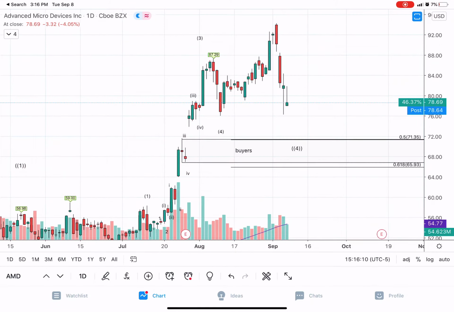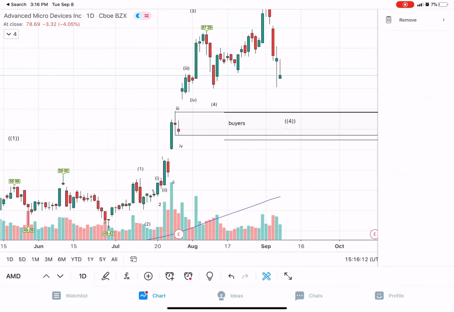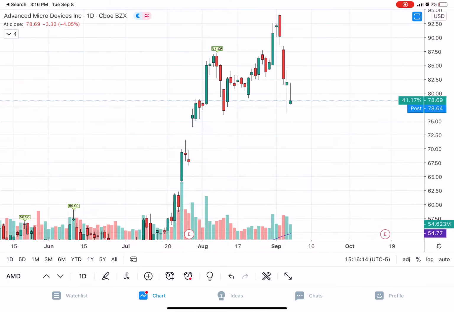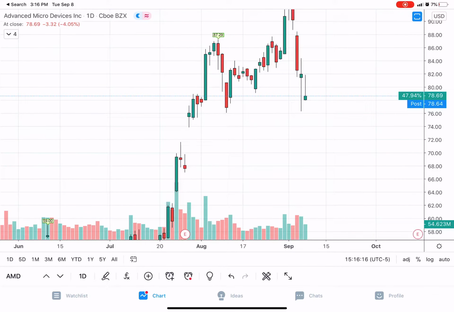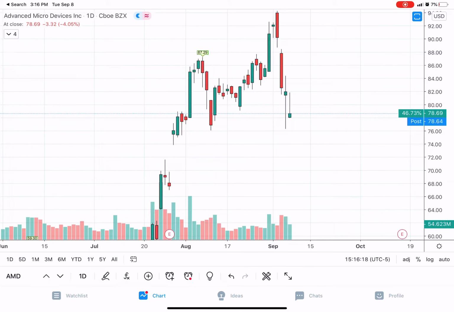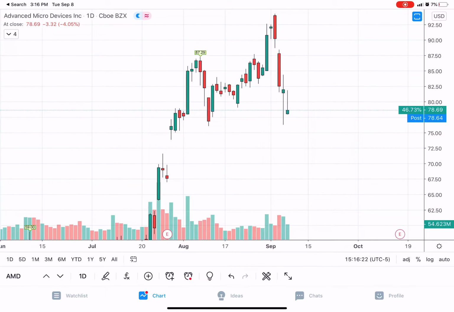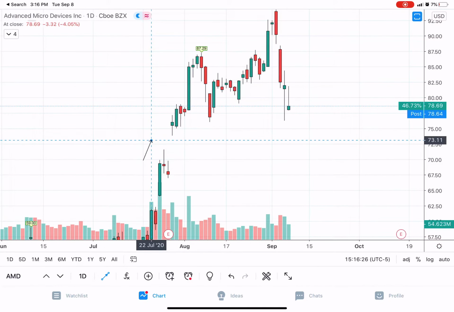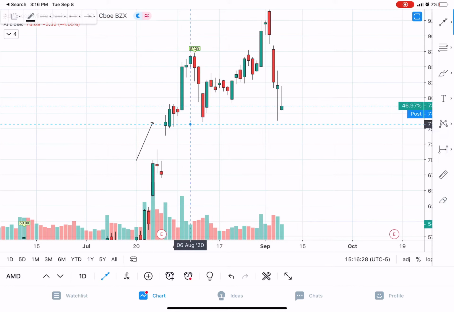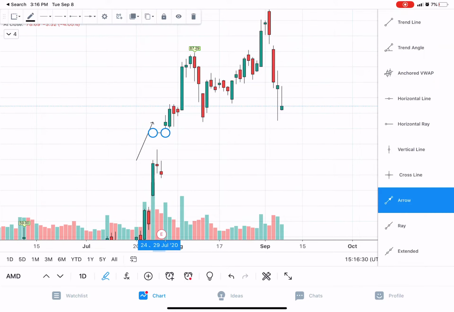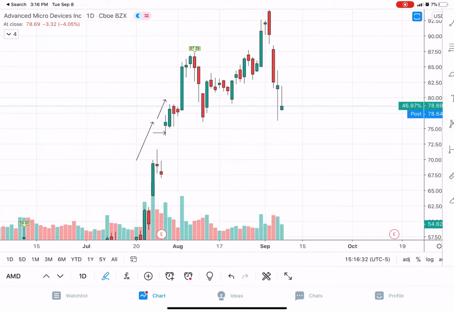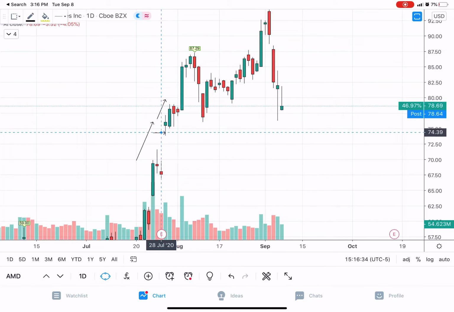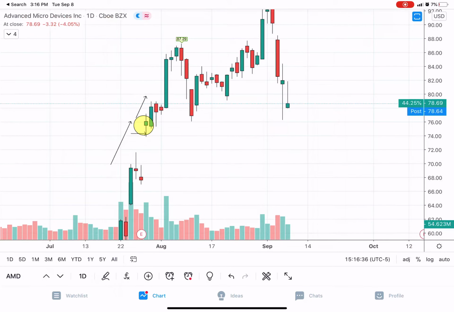So here's just an example of AMD. Let me clean the chart up. Make sure you guys watch the other video, which shows how I draw my levels and stuff. But here is another textbook rally, base, rally level right here. So you get the rally, you get the base, you get the rally. So the imbalance would reside right here in this doji candle, right?